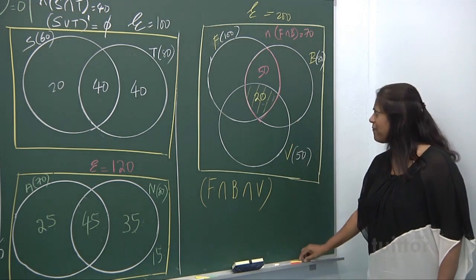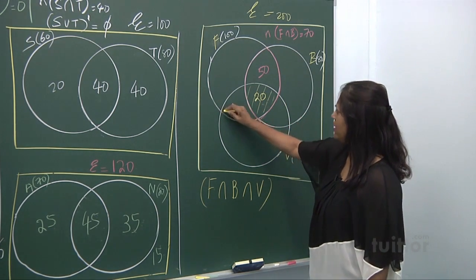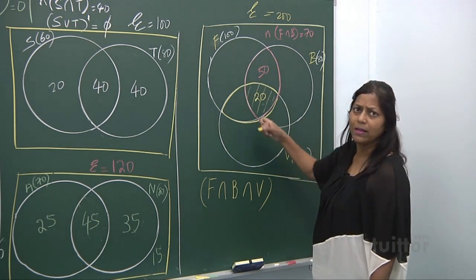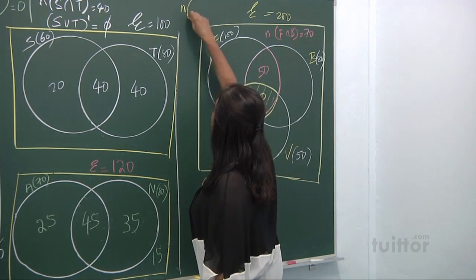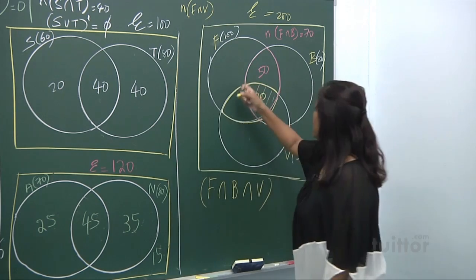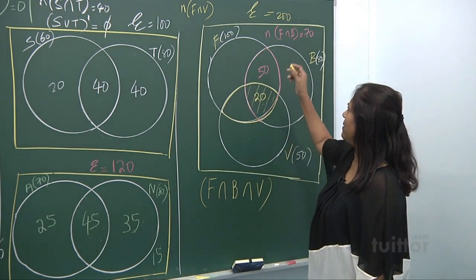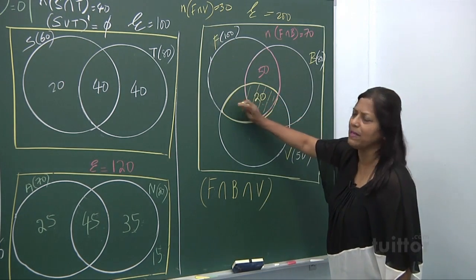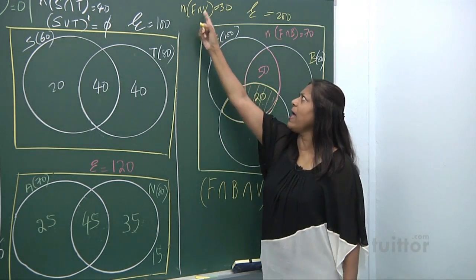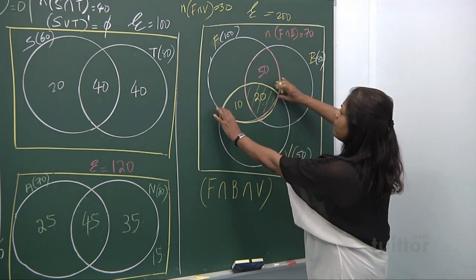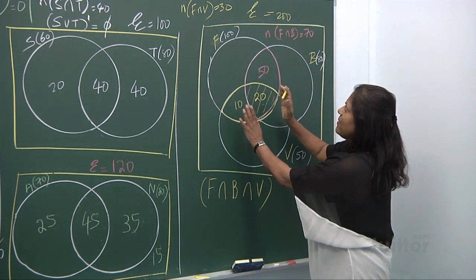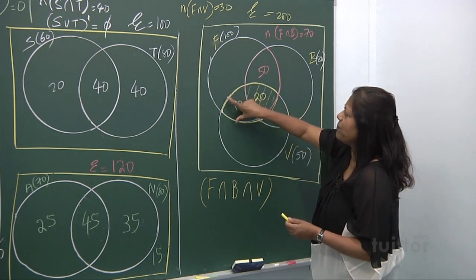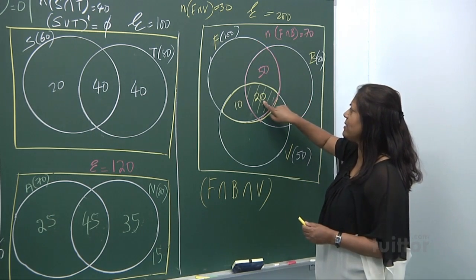If I were to give you more information, and I said this intersection here, what do we call that? Football and volleyball intersect. I said the number for football intersect volleyball, this whole intersection here, is 30 people, and I've already got 20 here. What will this area be? 10. When we say F intersect V, it refers to the whole region here. If I said F intersect V only, then it will only be here. But here I said F intersect V, which means they can play football and volleyball. It's 30. So I got 20 here, 10 here.